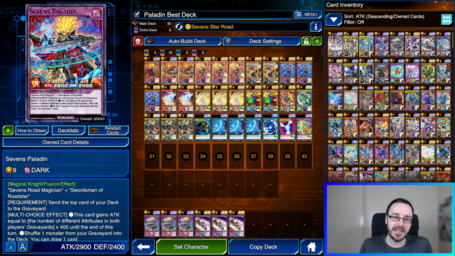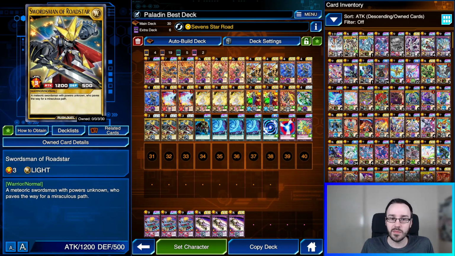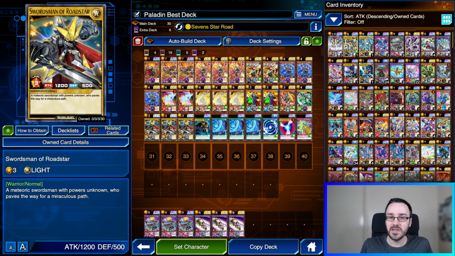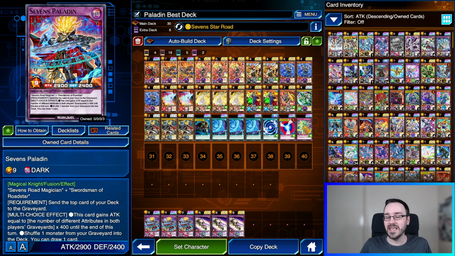This deck basically gets to play with an extra card each turn as well. As long as we can find our Roadstar, we get a free plus one, which will either be the Seven's Rogue Magician or the Fusion, which is, again, really good. The deck's able to make absolutely ridiculous boards, and we can close out games very, very quickly. This deck doesn't really have, in my opinion, a particularly bad matchup.